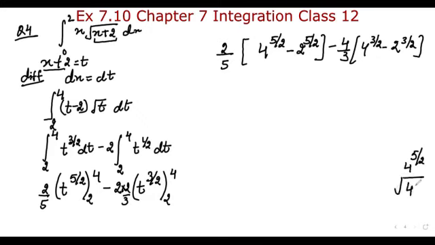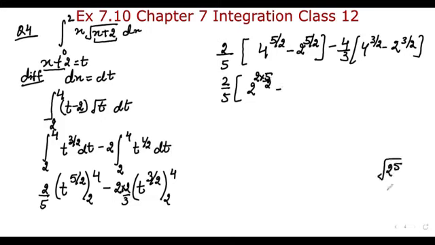root, and inside is 4 power 5. 4 power 5 square root, pairs come out, 4 is 5 times inside, so what will it mean? We can do here, to simplify it, 2 power 2 I can write 2 power 2 into 5 by 2 minus 2 power 5 by 2 is square root 2 power 5, and that 2 is happening 5 times inside. So if we have 2 five times inside, then pairs come outside, we know this. So this and this will come out, that means it will be 4 root 2. So please note down, it will be 4 root 2.